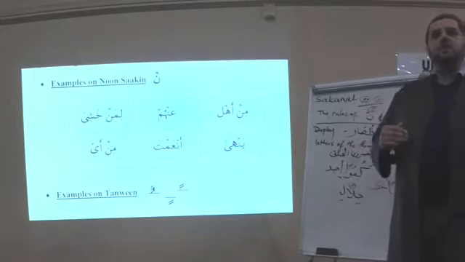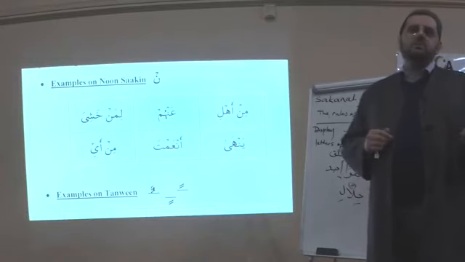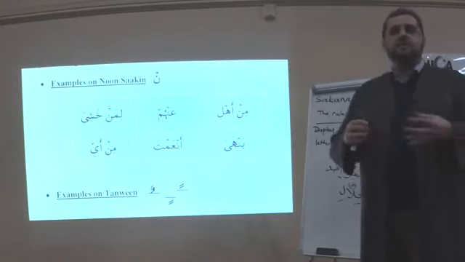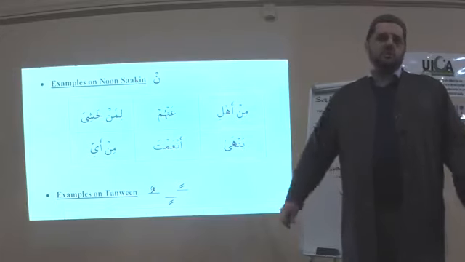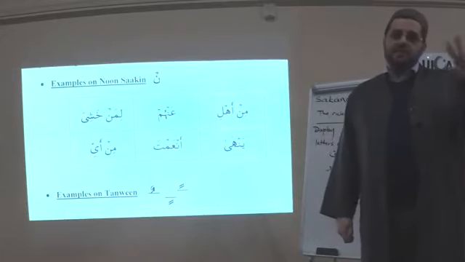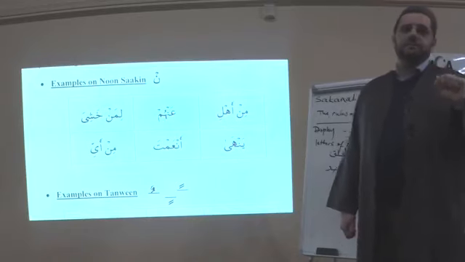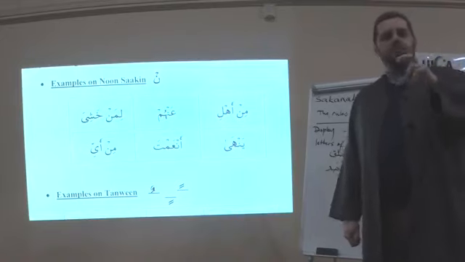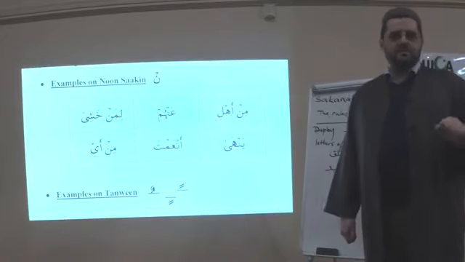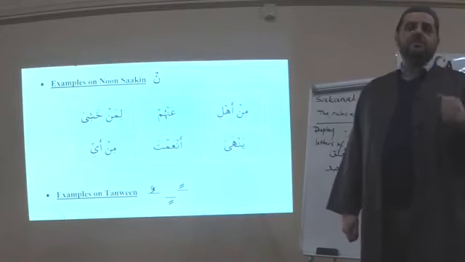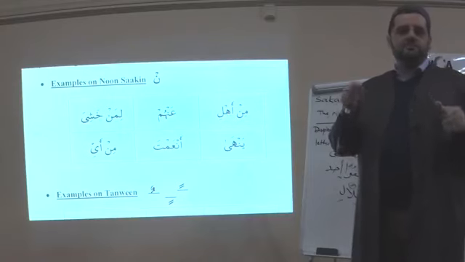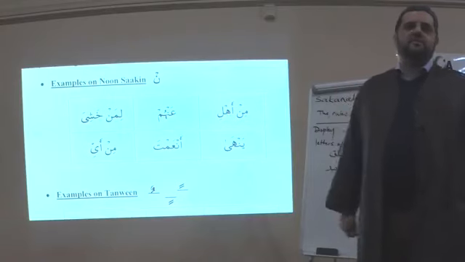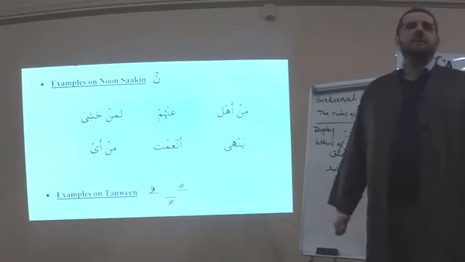So when we apply the rules of tajweed, they do not change the meaning of the words at all. But with the different qira'at, when we recite according to different qira'at, it is possible. But the meaning still remains very similar from one qira'ah to another. There we have a different phenomenon between the qira'at, between the different recitations. Yes. Any other questions?